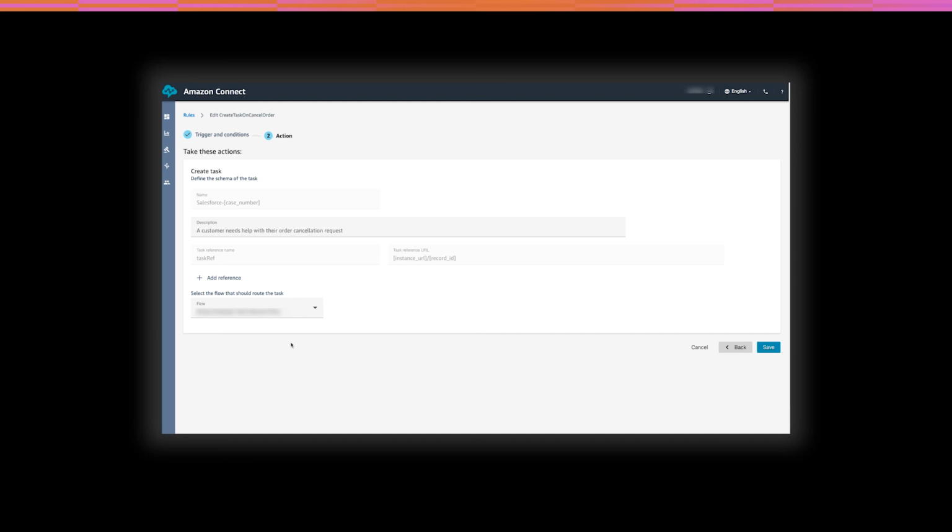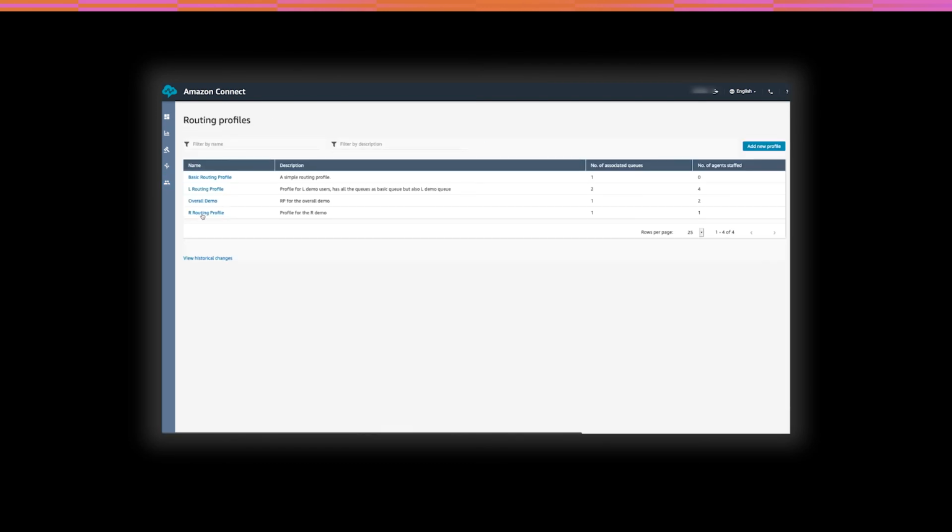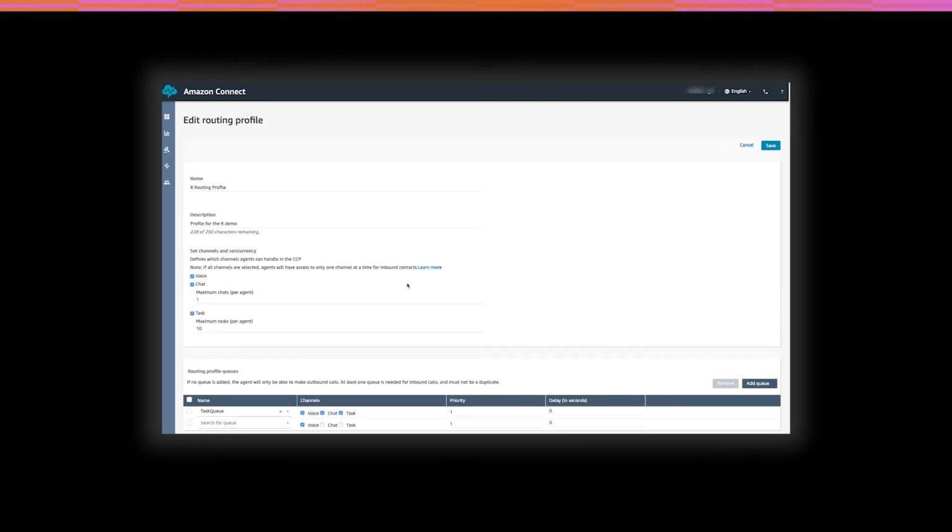And then you can select the contact flow that you want to assign the task to, which will then route the task to the agent so you can connect the right task to the right agent at the right time. So at this point, I've shown you how you create the contact flow, I've shown you how to create the connectors, and the final piece is to create a routing profile that enables your agents to receive tasks. So if you go to the routing profile page, you can create your routing profile, and in the routing profile, you just need to enable tasks in two places.